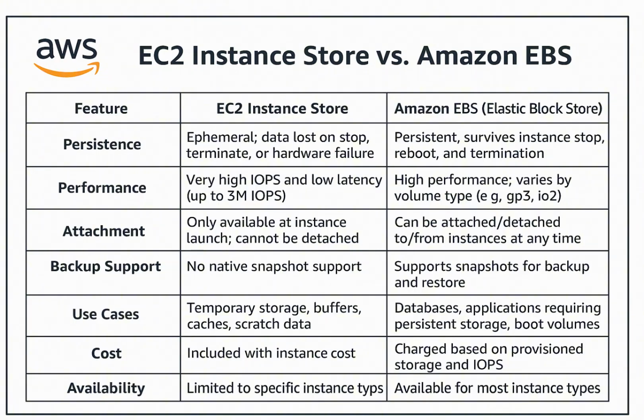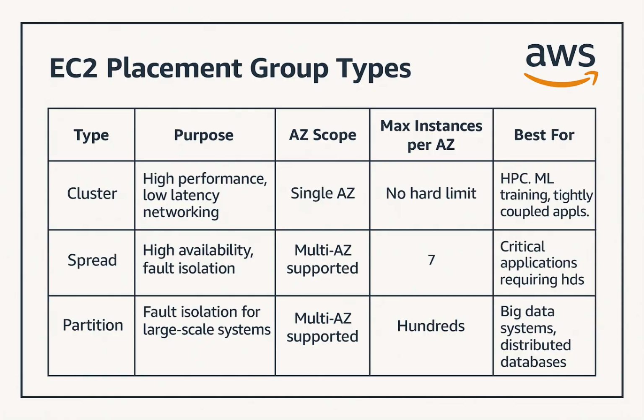It's contained. Right. So this is really useful for large-scale distributed applications. Think HDFS, HBase, Cassandra, those kinds of things. Those big data systems that need to be super resilient. Exactly. You can spread your instances across these partitions and minimize the impact of any hardware failures. And you can actually choose which partition to launch your instances into. Right, you have that control, yes. And these groups can span multiple availability zones. So you get both isolation and high availability.